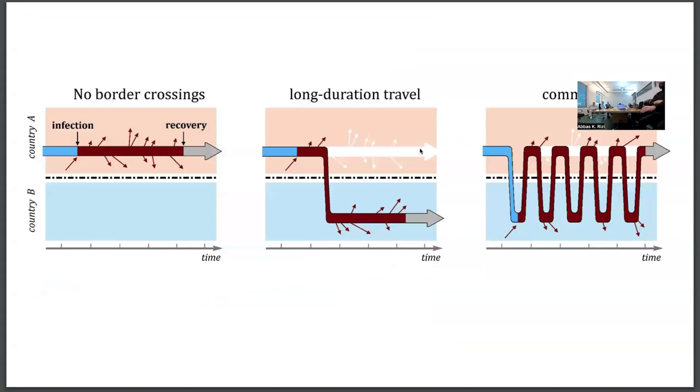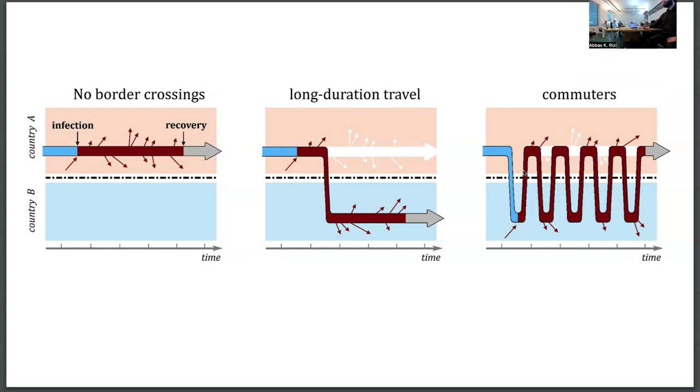Now, in this study, we realized early on that just crossing the border is not really enough to model the effect of infection. So we split those people into two groups: long duration travelers and commuters. Commuters cross the border and return home the same day, so they spend about half a day at the destination country. For long duration travelers, for this paper we assume they leave and stay, or at least stay for the rest of it. They recover in the destination country, and they may come back, but that will count as another long duration traveler.